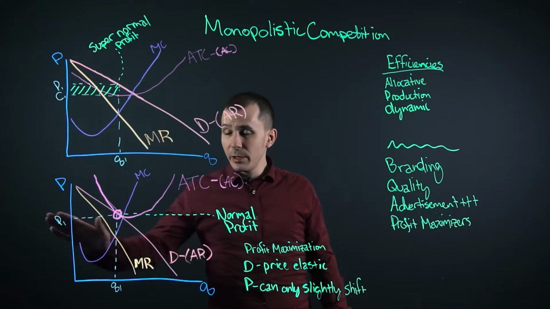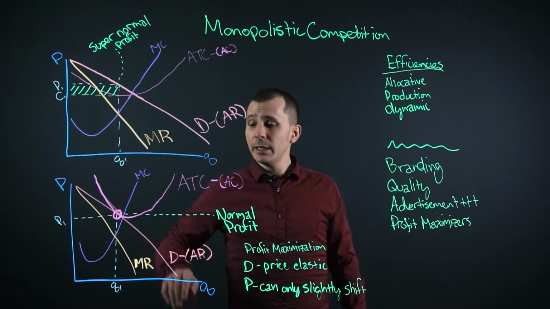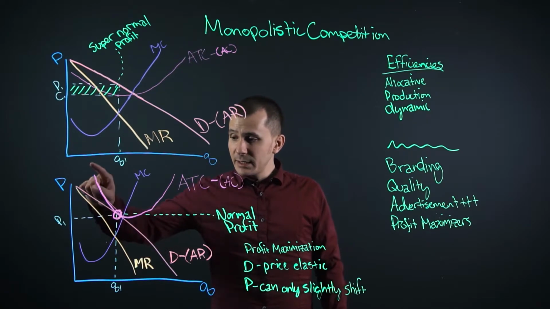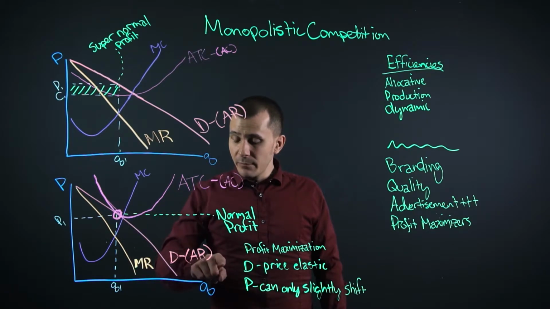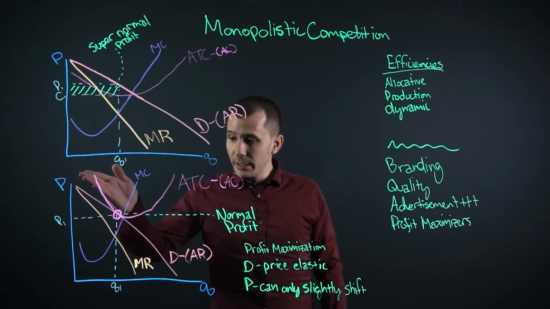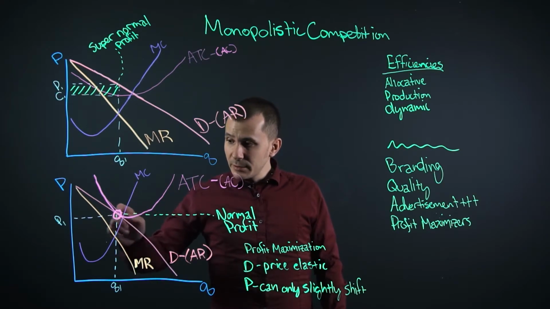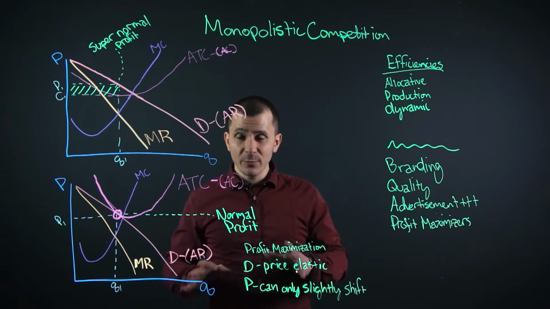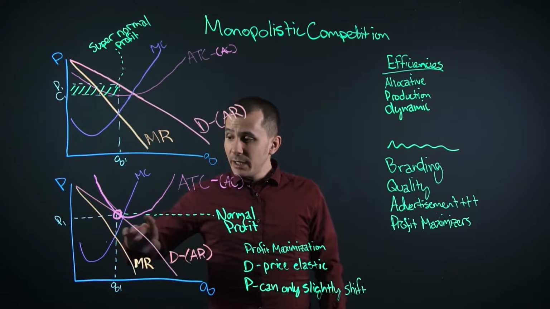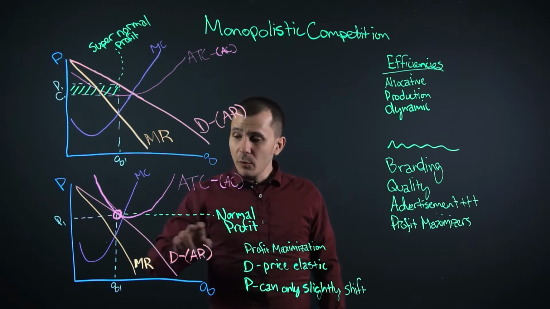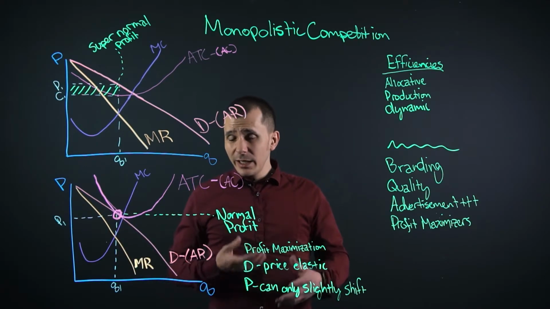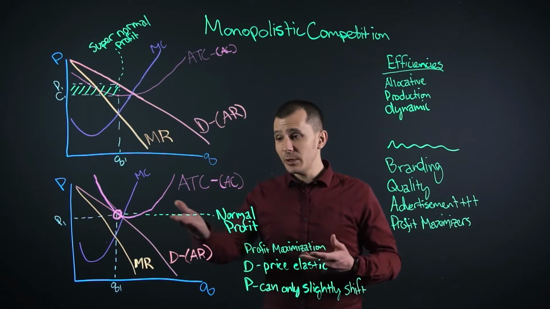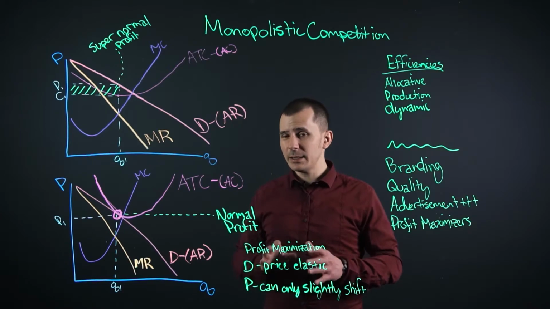And if we are coming over here to a more long-term system, you're going to have an equilibrium. So your average total cost or your average cost is going to intersect with your average revenue or demand line here, which is also going to intersect with the intersection between marginal revenue and marginal cost. Mouthful, I know. But here we're going to see that we have a normal profit, which is really a zero profit.